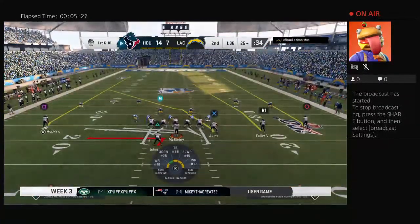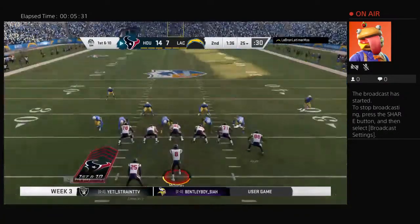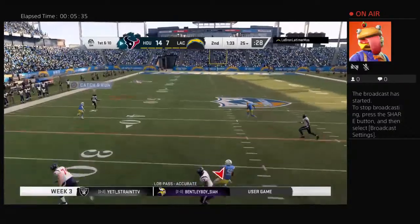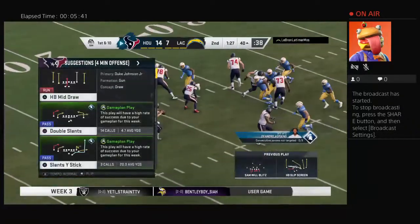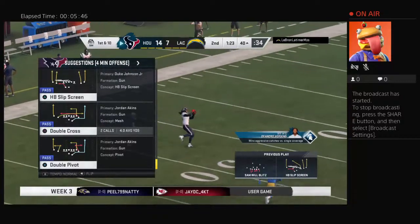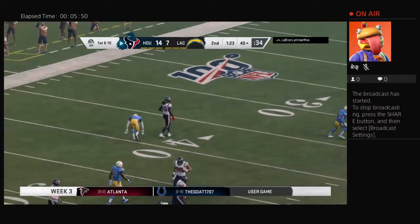The Texans offense ready to go here for their next drive. And following that long touchdown pass, a one-play drive last time, to see if the defense, you know they're ready. They don't want that to happen again. And you would have thought they would have been ready the last time. That's what you work on all the time. Make sure that no one gets behind you. That's the cardinal sin of defense, giving up the long pass. They did. Let's see how they adjust.